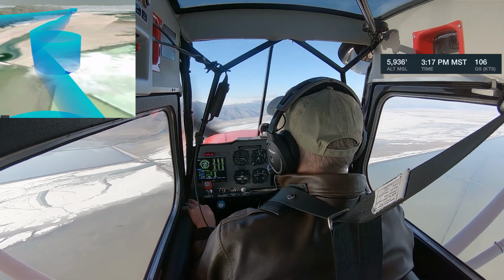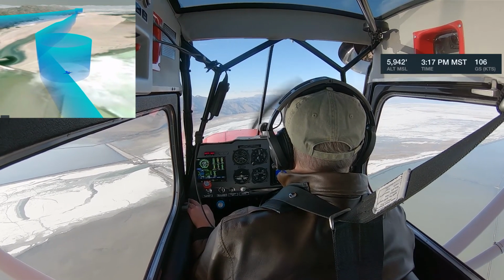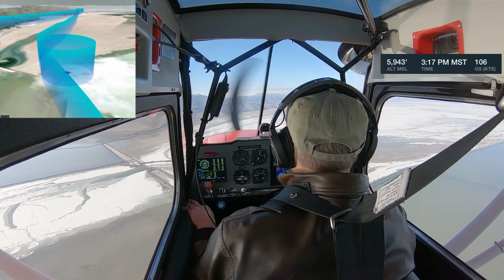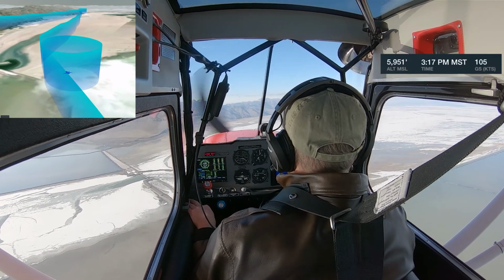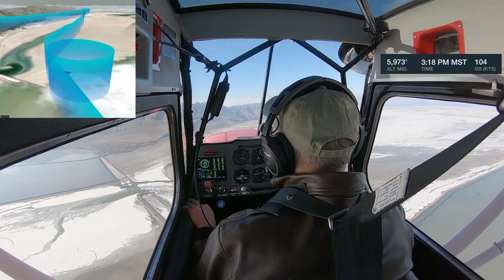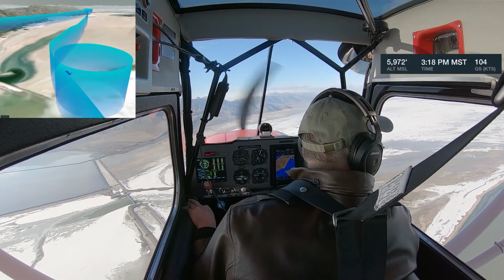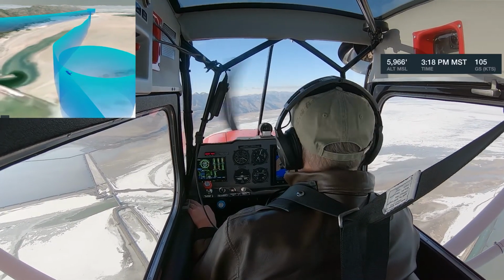Yep. I try to unload the wing a little bit before I roll back out, but it's a different sensation than with the Cessna yoke. Yeah. You know, I just ease off the back pressure. Well, it's also more sensitive. But, so you're 6,000 here, why not try one to the right? Okay. Same sort of deal. Okay, here we go.